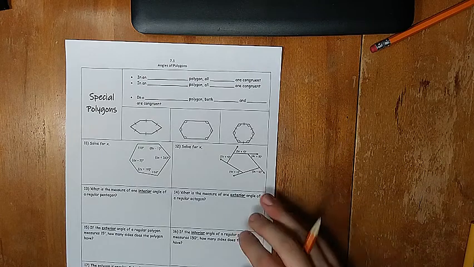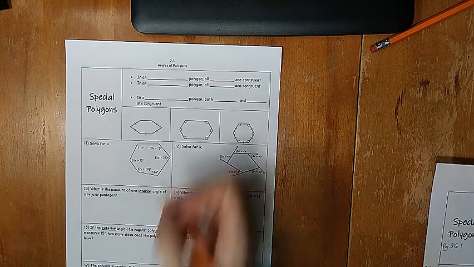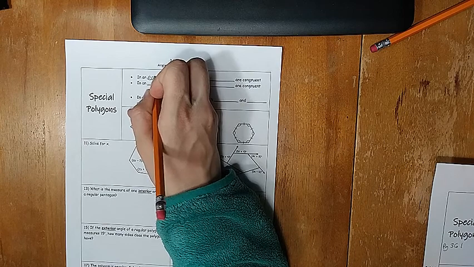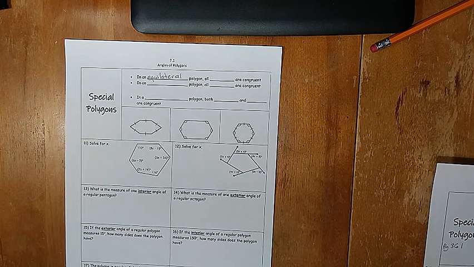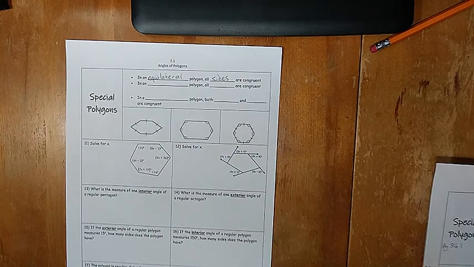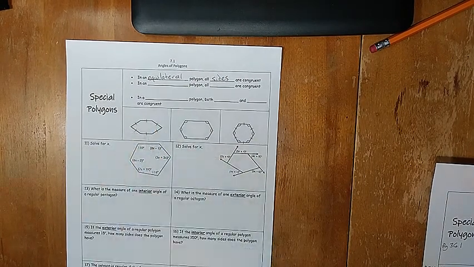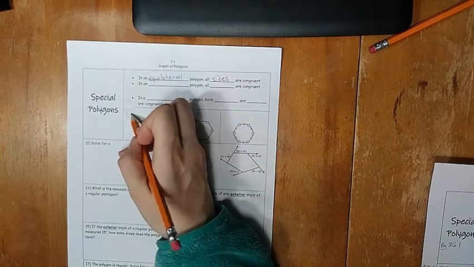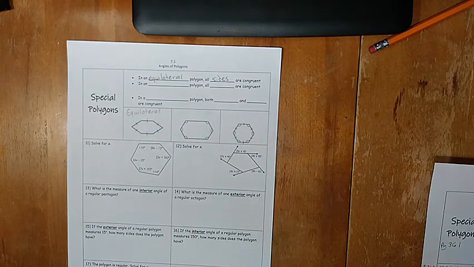And we are continuing our 7.1 angles of polygons. Today we're going to talk about some special polygons. We're going to start with equilateral. An equilateral polygon has all sides congruent. So in our leftmost picture here, where we have our 6 tick marks, this would be an equilateral hexagon. All right, equilateral. All the sides are congruent.